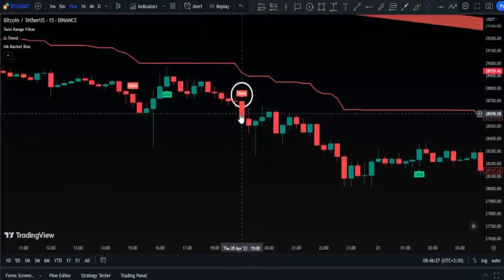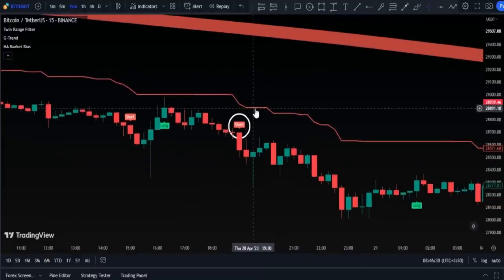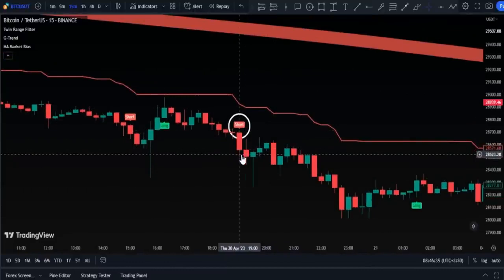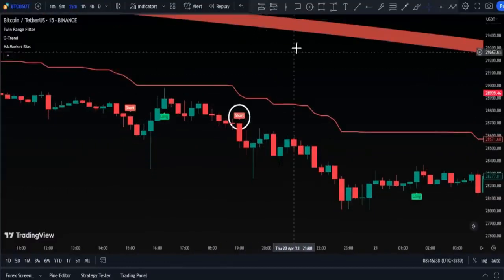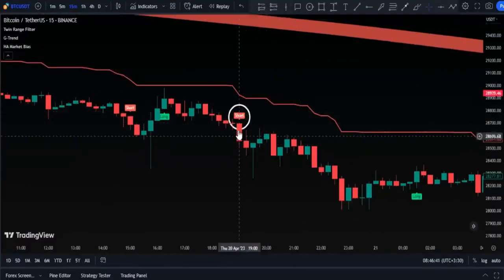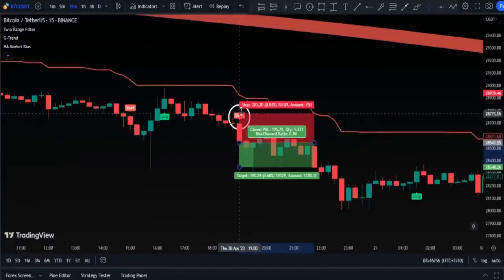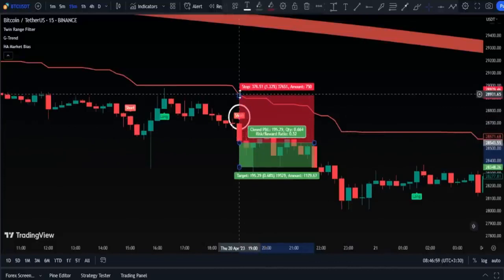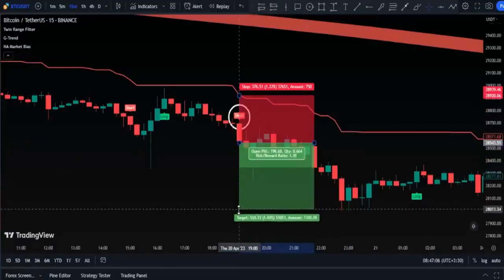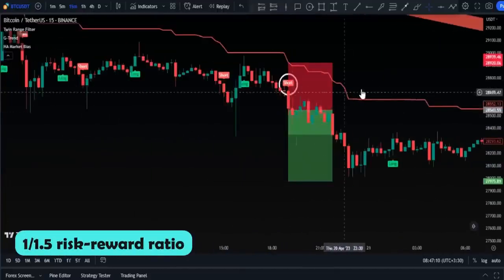Currently, in this situation, the overall trend of the market is descending, so this short signal can be considered a valid signal, and with the signal candlestick closing, meaning this candlestick here, we can use its closing price to enter a short trade. Like the long trade, we could use the G-trend graph as our stop loss level and set our stop loss to it. And for take profit, exactly similar to the buy signal, we could use a 1 to 1.5 risk-reward ratio.